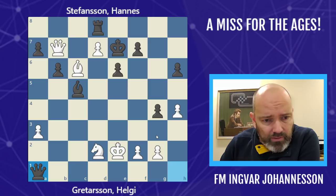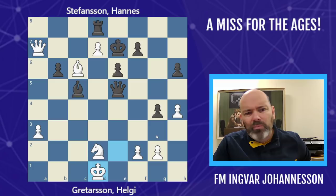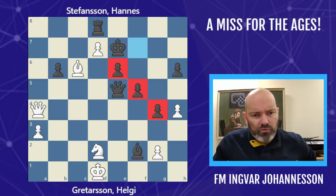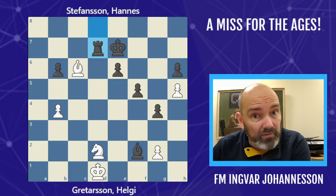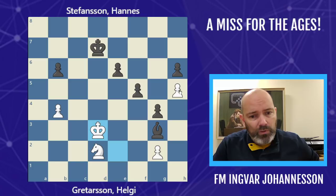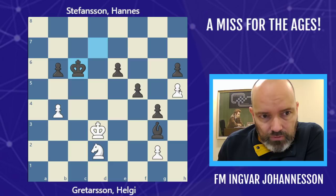The game actually went on for a bit. Black is up the exchange, and actually now takes a pawn too so he's up a pawn as well. Qa4, f5 securing the pawns and taking away the square for the knight on e4. Now Qd4, and white has to go for the queen trade because this is incoming — then we trade everything. Qb4, but black simply took and then took on d7 — a nice transformation. Now he's simply up two pawns, the pawns will roll, he can pick up this pawn if he wants. Bishops better than the knight — completely winning.